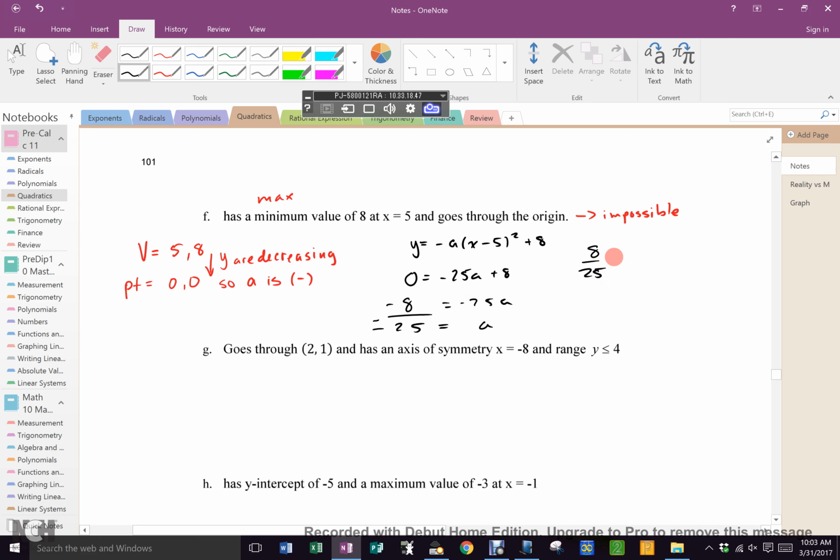What just happened? Those are both positive, so what? Or those are both negative, so my a ends up being what? Except it can't be, can it? Because the parabola goes down, what would the equation be? It would still be negative 8/25. Is everybody good? I did the question on purpose to mess with your heads. Is everybody okay? Now, what you did is basically ignore one of the negatives.